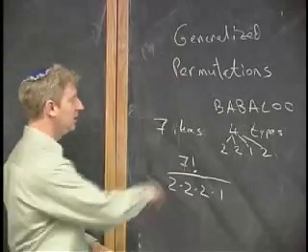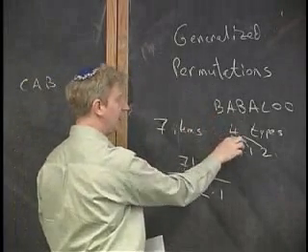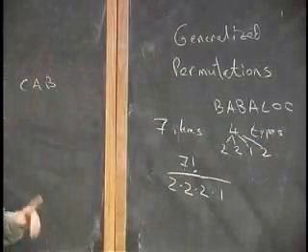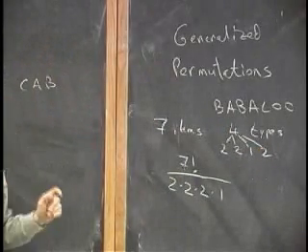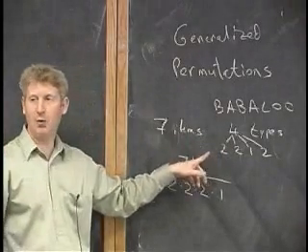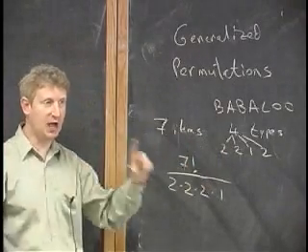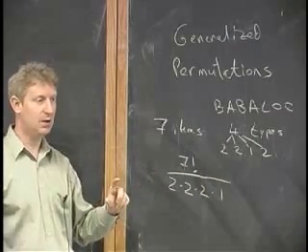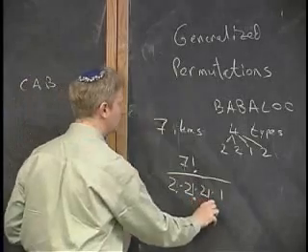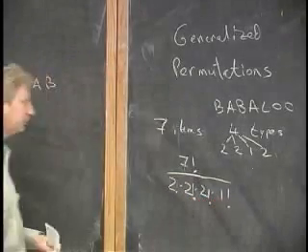In this case, 7 factorial divided by 2 times 2 times 1 times 2. Now, if one of them occurred 3 times, rather than 2, then you would have counted that one 6 different times for every single permutation. So what these really should be, to make it general, is 2 factorial, 2 factorial, 1 factorial.